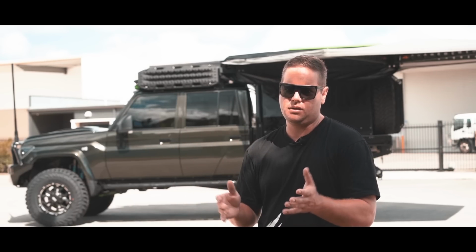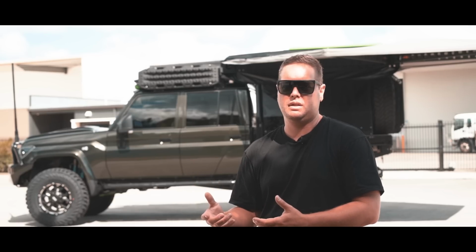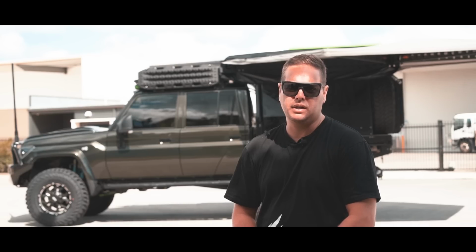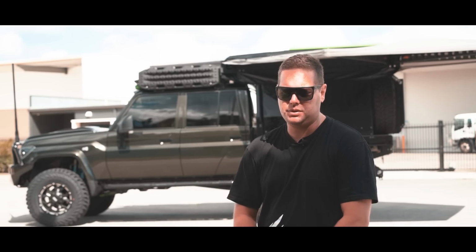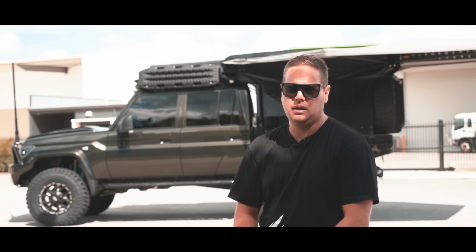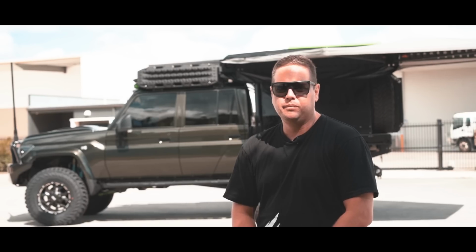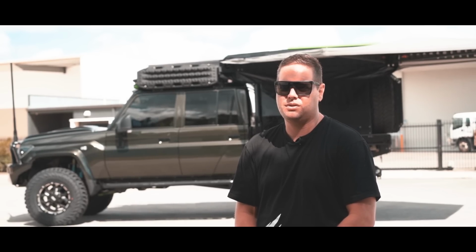Through that whole process, I did buy Amy the Colorado 7, which is the wagon version of that vehicle, because we were at that point of 3 kids by then. So it was like, oh, we need more space for children and gear and all that type of thing. So yeah, I still had mine, and we bought Amy a Colorado 7, which was obviously the wagon version, like I said. Turned that into a full mum's taxi mall crawler with some sick 20s, which was fantastic.